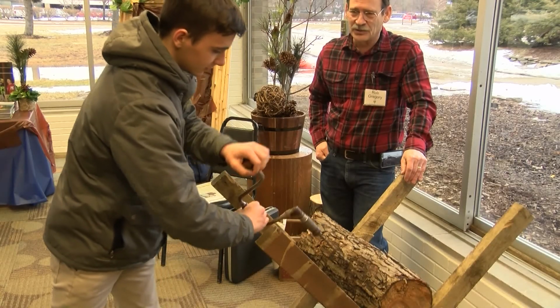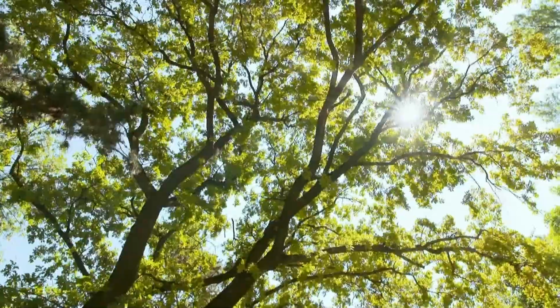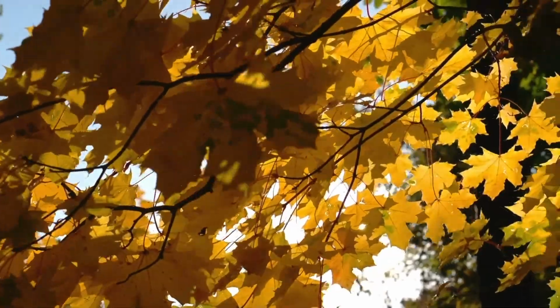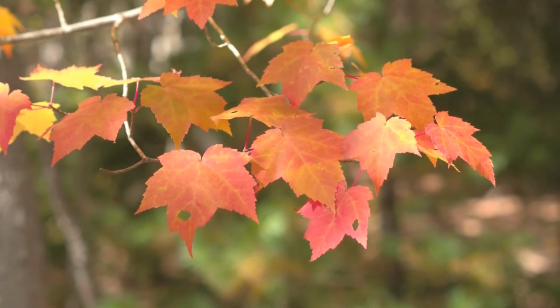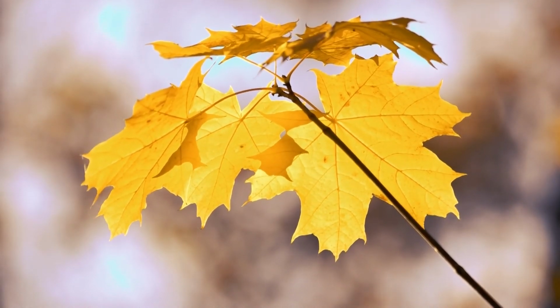The first step in harvesting sap from a tree is simple: determining which trees are actually maple trees. There's a couple of ways you can identify a maple tree. You look at the bark, typically, and you would look at how the tree branches off from the trunk. If it's in an opposite pattern where branches are coming out of both sides, then that's an indication it could be a maple tree. But another great way to identify a maple tree is by looking at the leaves. Maple trees have a very distinct leaf pattern, and then you can say, okay, this is a silver maple or this is a sugar maple based on the shape of the leaf itself.